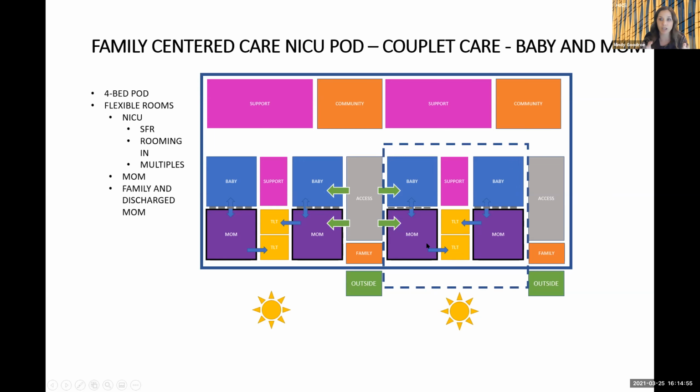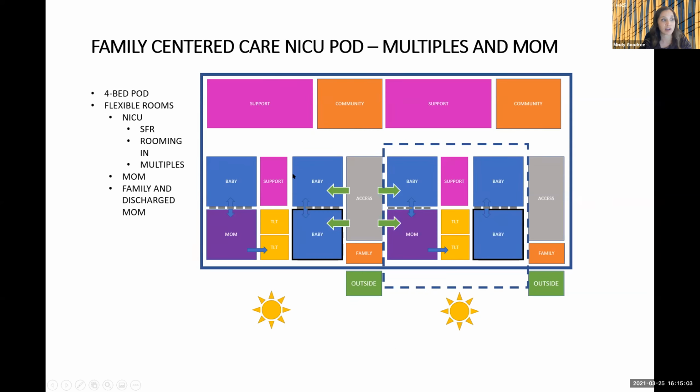So again, you've got these 4 patient rooms that could be either used as baby space, rooming in space, or space for mom. And then what if there were multiples? You know, could we have space for 1 baby and a mom, twins, and potentially 3 babies? So then really that pod starts to shift a little bit. So you're thinking about this as a family unit. It was also important to identify family space and identify an opportunity to get outside.